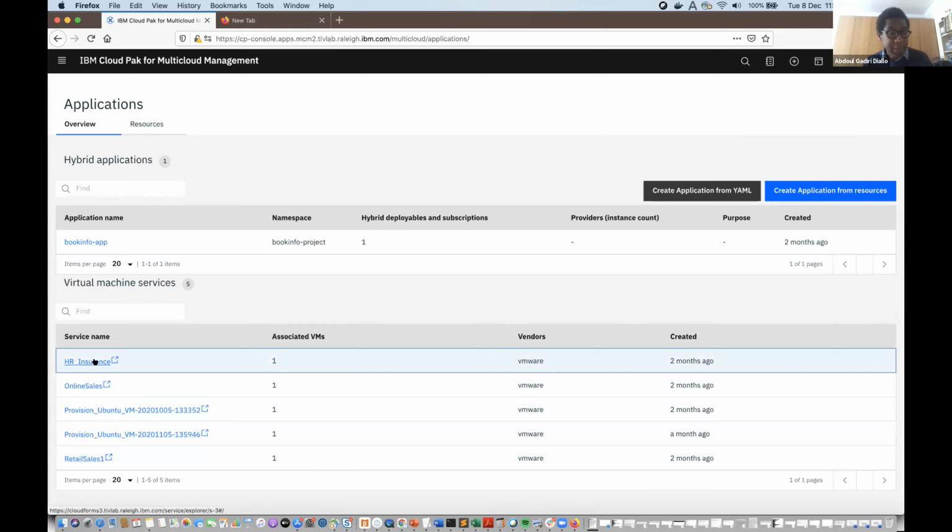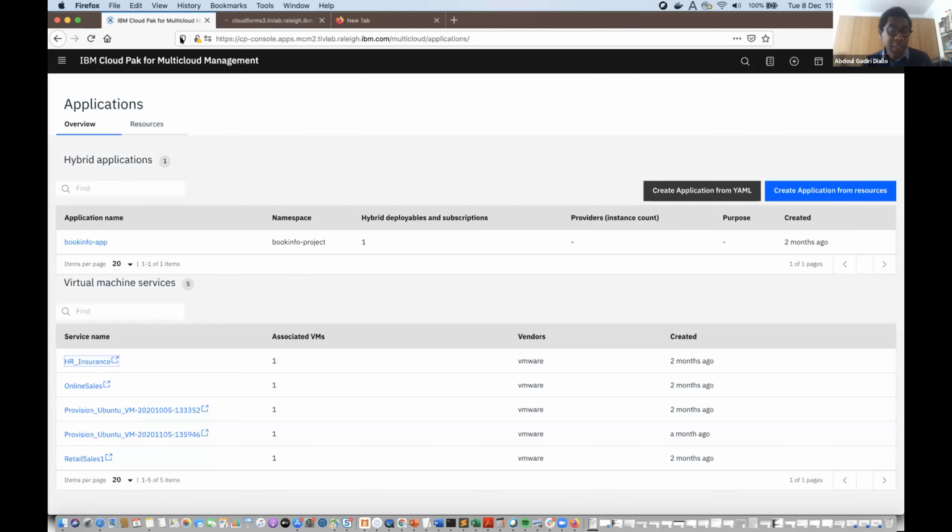So these can be shown as part of the CloudForms, so that we have seen in the infrastructure management part, and they can also be made as a service that can be deployed on demand using, for instance, the catalog that is provided in the platform in the infrastructure management part.